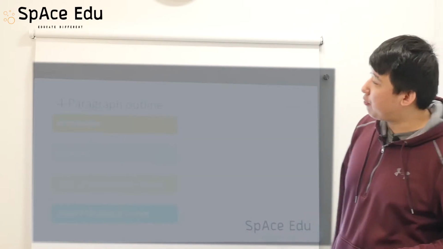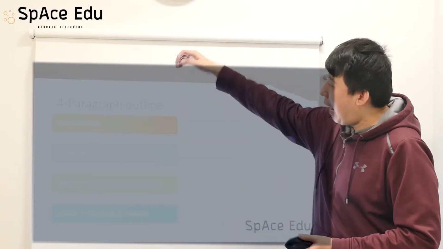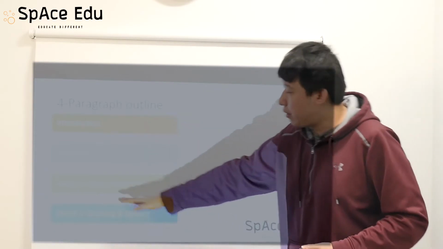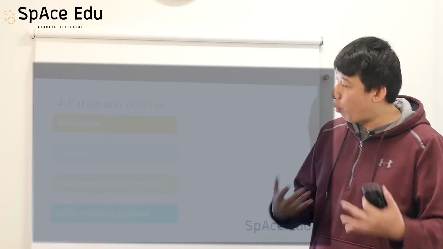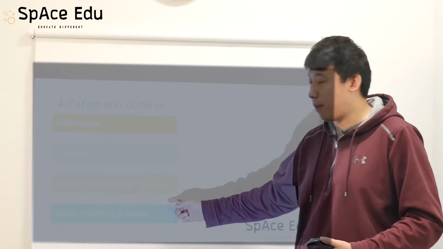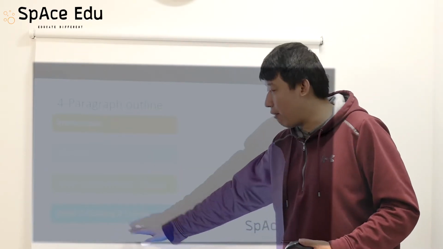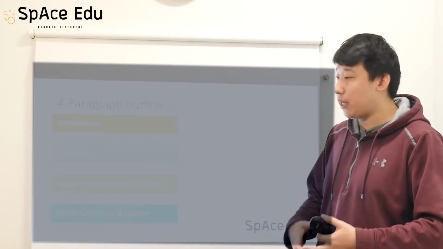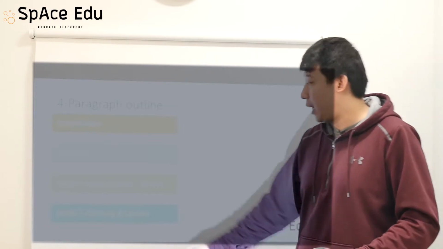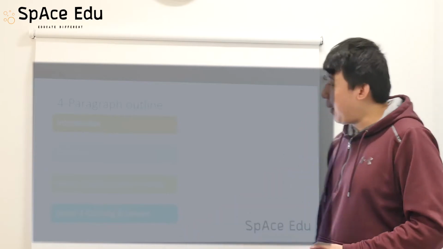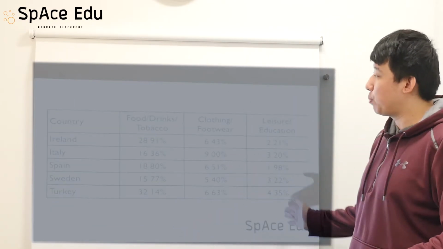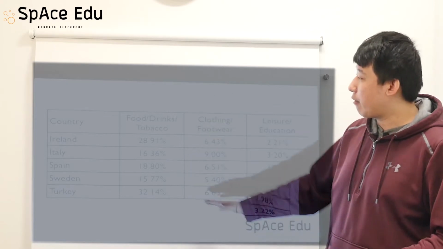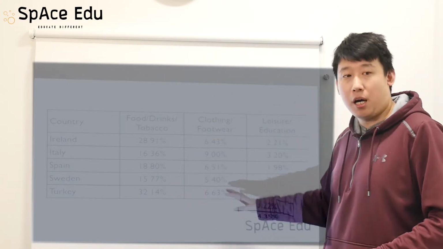Applying the 4-paragraph approach, after the introduction and overview, in the first paragraph of details we can focus on writing more features about food, drinks, and tobacco. And in the second paragraph, we can focus more on features and details about clothing and leisure. So basically, this is what we do by applying the large and small approach when we are faced with charts with really complex data.